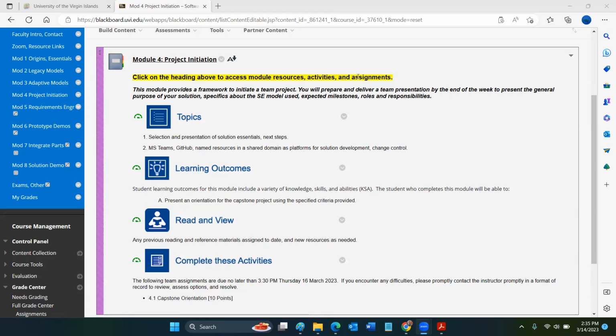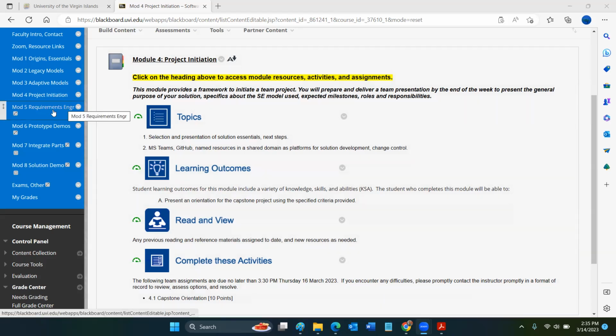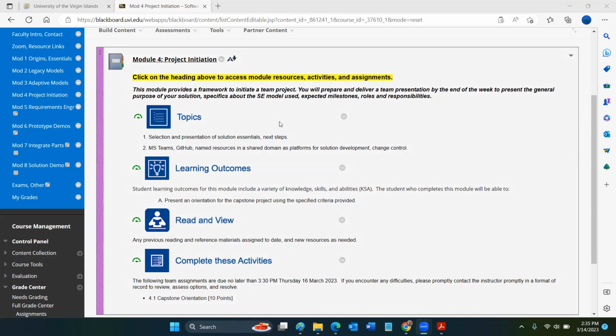And it's not uncommon for people to start an outline of the things that are needed for a writing assignment and then to go back and revise the outline, right? The same thing is true with a team project. You can start with a pretty good idea of where you're going, and then as you refine, you discover there are things that you didn't understand until the requirements engineering portion. And you have to kind of circle back and revise the plan and the roles and responsibilities, all that.